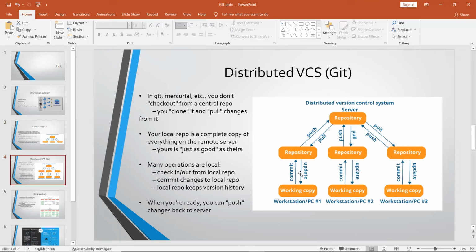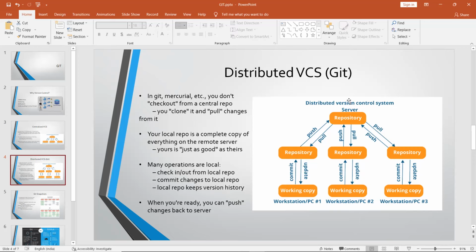Let's say you're working on file1.txt. I'll walk through a similar example in this context. Let's say there is something in the main repo right now. In my remote repo there is a file1.txt, and there is a user one coming on day one.